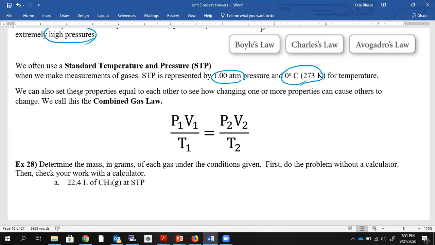So those are some of the basic calculations that you can go through with gases. We will be doing a lot of this practice in class. Gas laws are a big chunk of the AP exam, but I'm going to stop here for right now, and we'll come back later in another video and talk about Dalton's law of partial pressures.